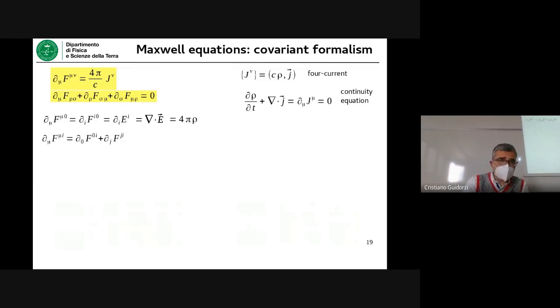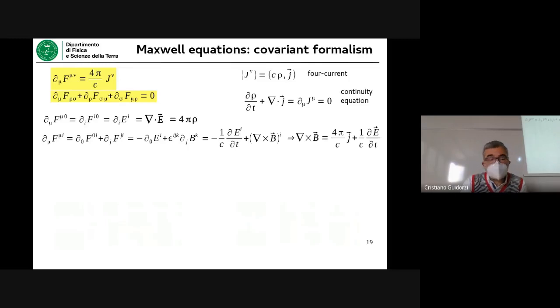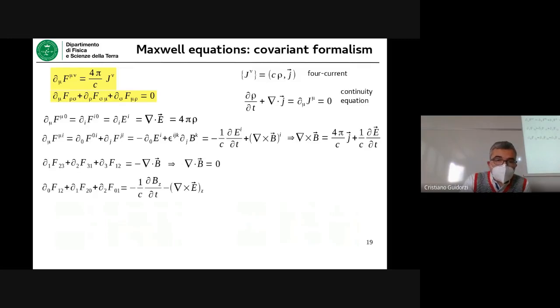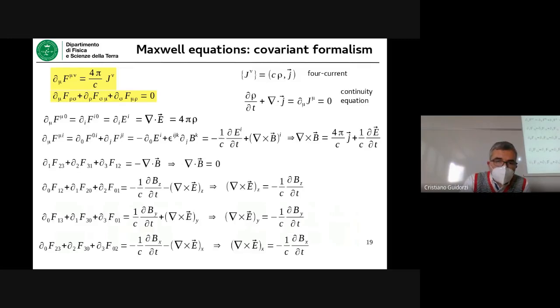And then for the spatial one, when nu instead of 0 is either 1, 2, or 3, you get Faraday's law. Sorry, Ampere's law, what I say. And then, of course, the other one, as I said previously, I just put it here. Sorry, it takes a while to make sure, depends on how quick you are in carrying out calculations.